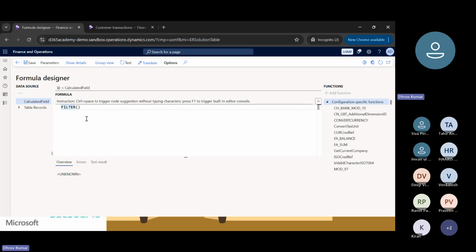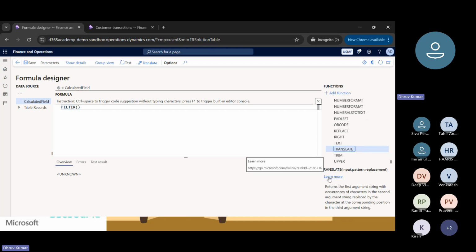Similarly, we have it in the formula designer. To know more about which functions are available, like date, time, or integer list, just click on those and click on learn more. It will redirect to MS Learn, and you will have examples of how to do it.